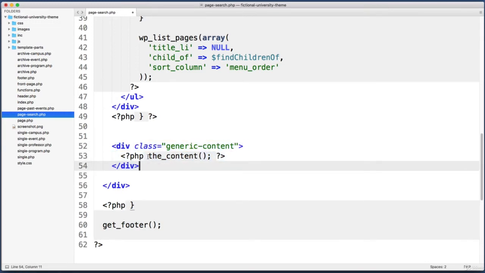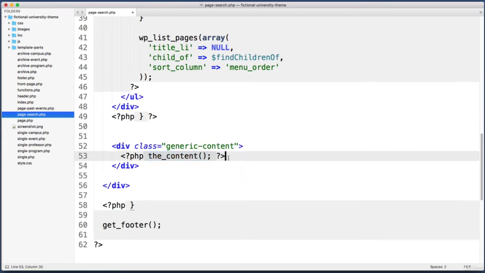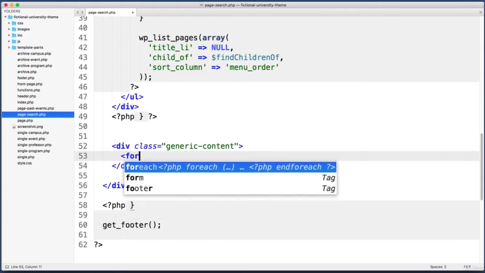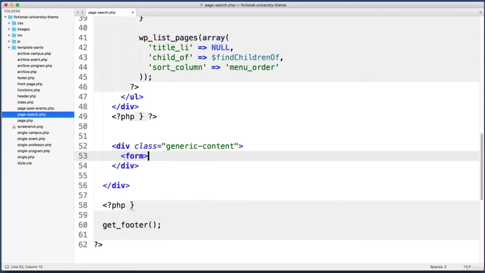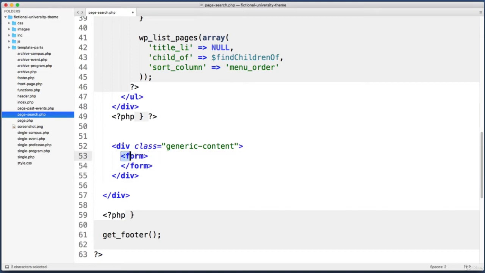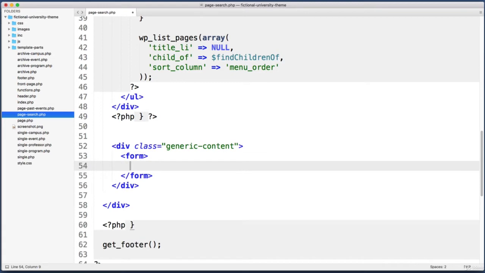the moment we see the WordPress function named the content. Now this search form page doesn't need to have any actual WordPress body content, so why don't we delete this PHP block? And instead, this is where we can create an HTML form that visitors can submit. Okay, so opening and closing form tag. And then within the form element, let's add an input where visitors can type in their search phrase. So we could say input type equals text, but in modern HTML, there's actually a type named search.